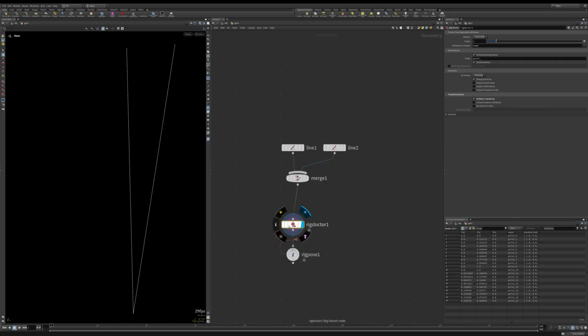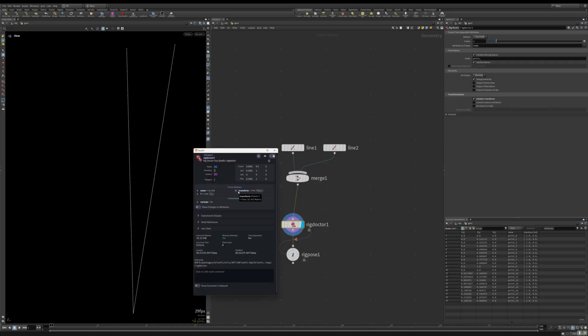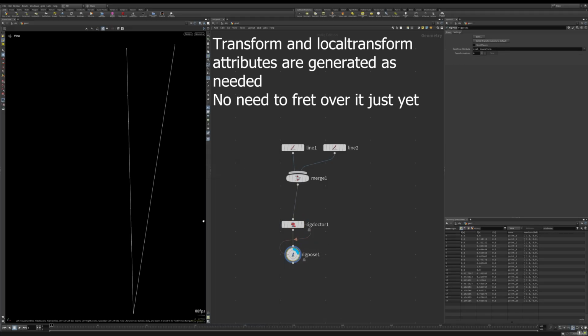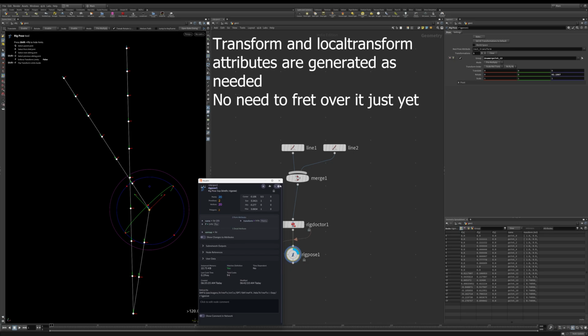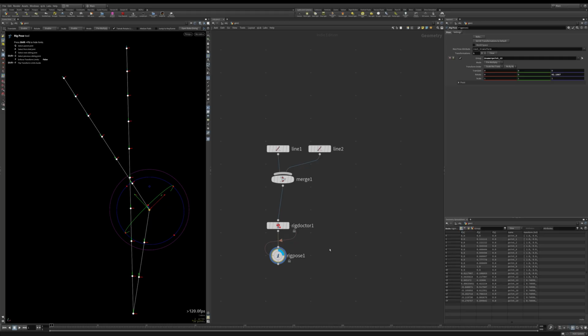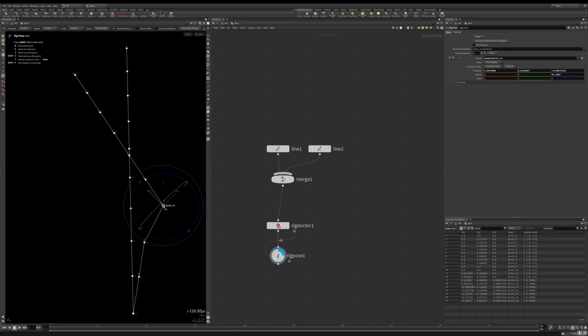And other than this, there are attributes, majorly this transform attribute, and there is also another one, local transform, which should be generated automatically when you do anything here. Maybe not in here, but in the workflow I'll go through later on, it will automatically generate the local transform attribute. So the transform attribute is basically a point transform in 3D space, and the local transform attribute is a point transform relative to the point's parent point. Like this point's 3D transform would be wherever it is in the 3D space, but its local transform will be relative to this point, which is its parent point. You have to keep that in mind a little bit.